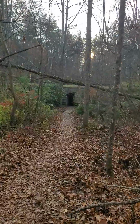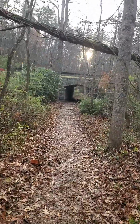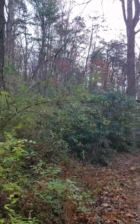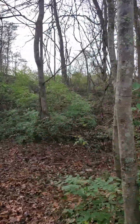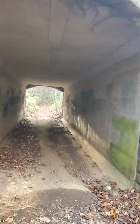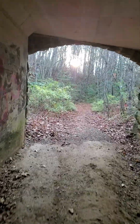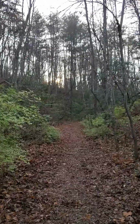This part goes underneath. It's a good little place to walk and meditate silently. We still got lots of rhododendron. They keep their leaves all year long. And some other, I'm not quite sure, relatives of mountain laurel and other leaves that stay green. It's nice to see that mixed with all the dead leaves of fall. And we're going under the Blue Ridge Parkway. Hello? Hello? Oh. I guess you can go there and meditate.